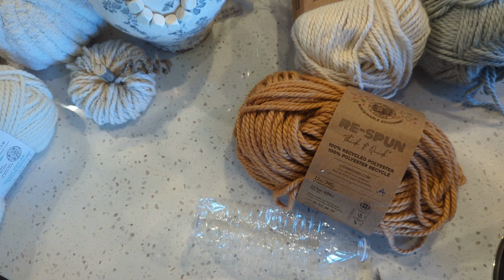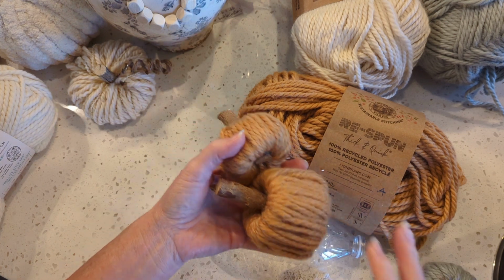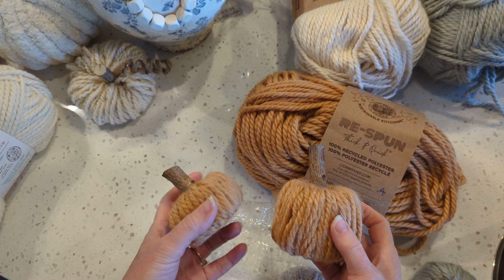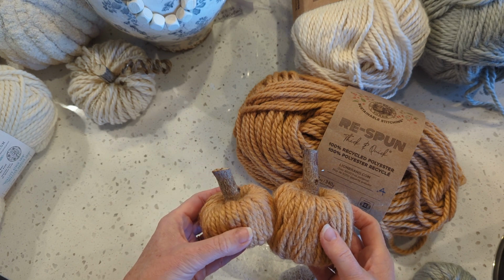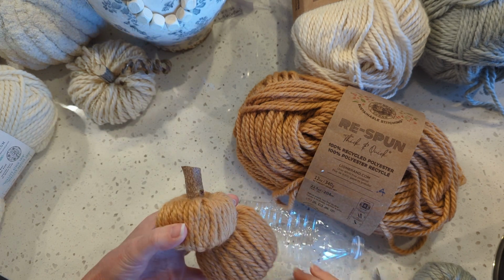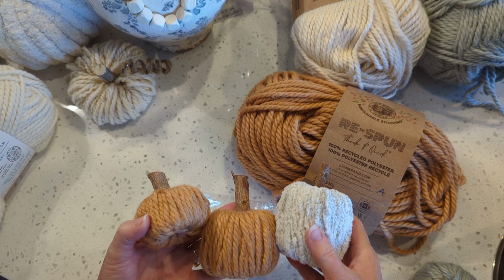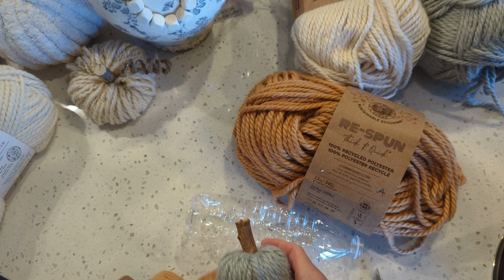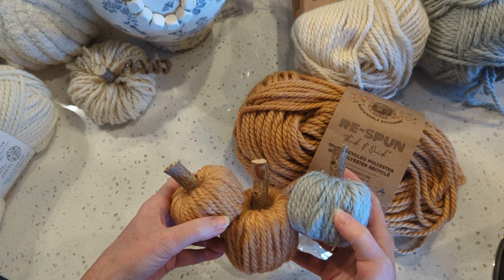Let's see if I've got the different sizes here. You can see, pumpkins come in all shapes and sizes, right? So I've got a really squatty one here, which I think is adorable. And then a couple of slightly taller ones. And they all look really cute together. Love these colors together.